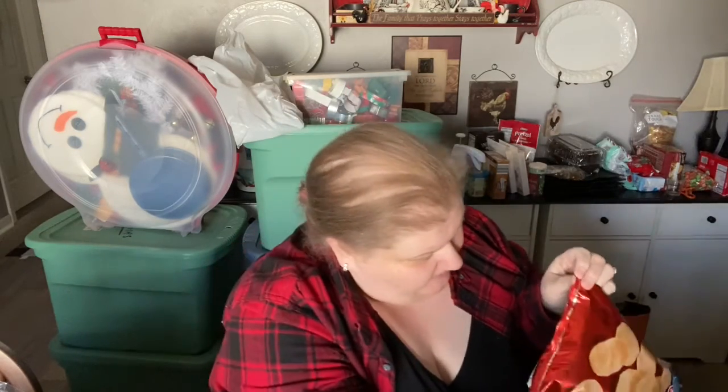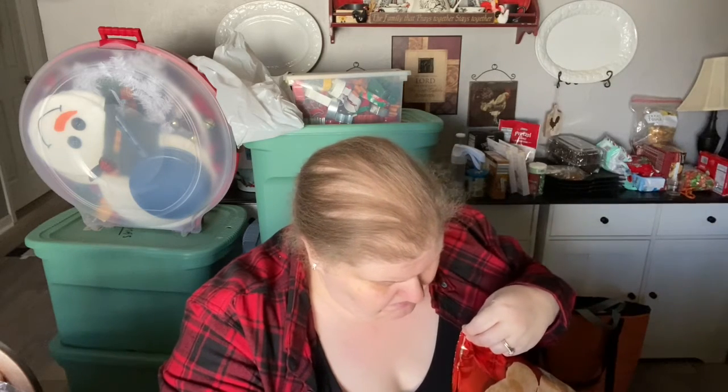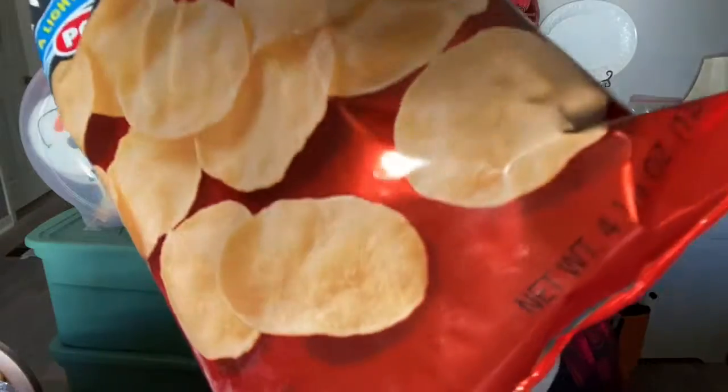Semi-homemade. There is a bag of Munchos potato crisps. Yeah, those are from home. I don't know what size it is though. I feel like it wants to be 5 ounces. It's the light. It's not the fact that I'm blind even. It's like the light. Yeah, sure. Maybe you guys can see it better. That's what size it is. Can you see it? Okay. So, you got that.